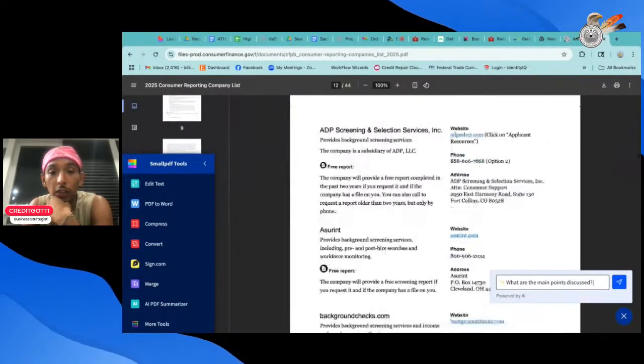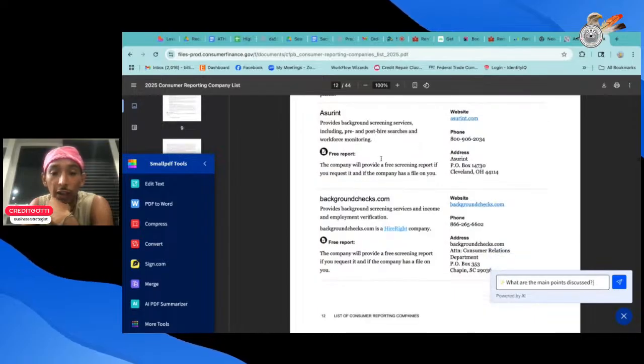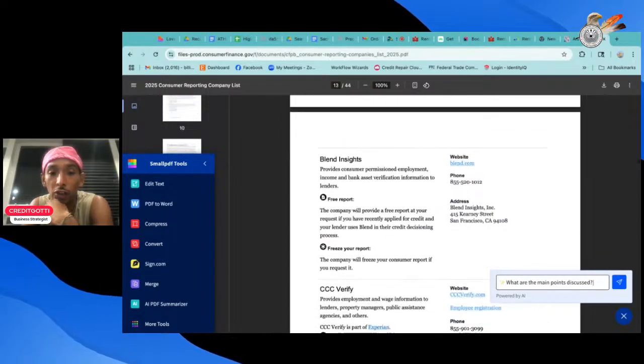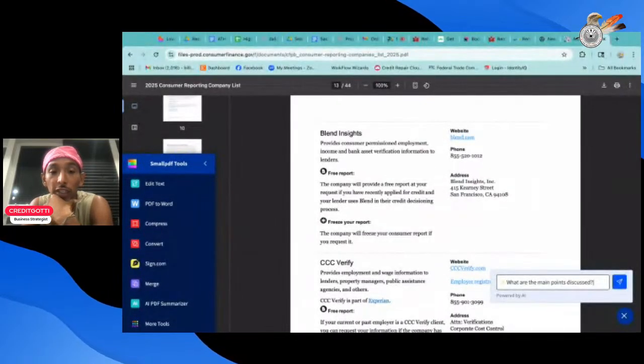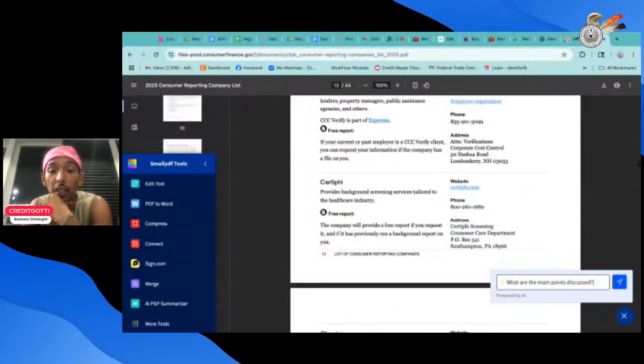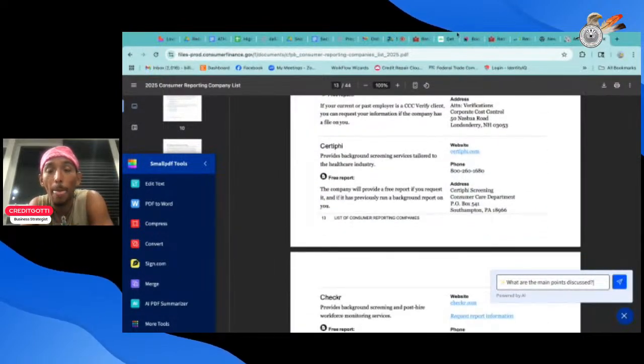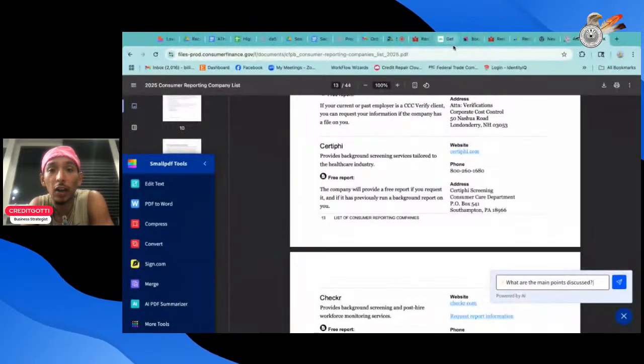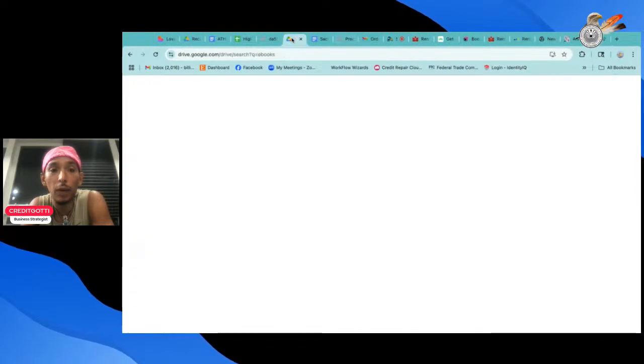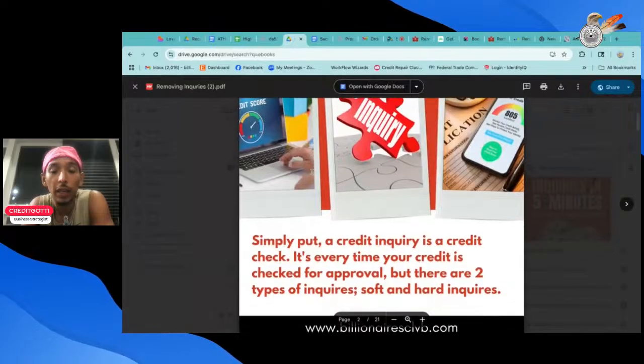Bankruptcies are huge. And as I mentioned, your driving record, any public records, if you've been incarcerated, all that's public information, which is being furnished on certain and specific reporting agencies. That can all be removed by pulling these reports and utilizing the exact process we're going to use, getting into this ebook.